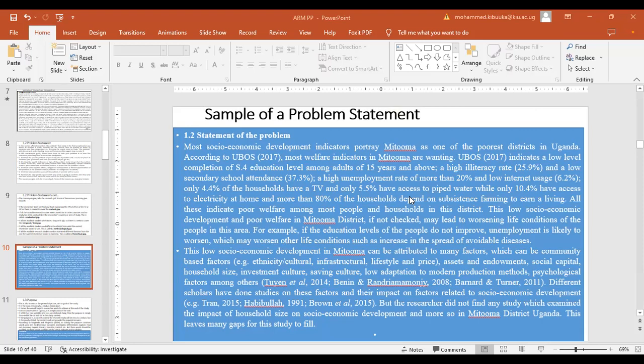Sometimes students copy, and they even copy errors. When you get somebody's research, don't copy the weak points there, and don't think it is perfect.